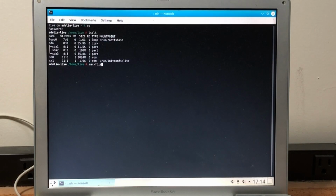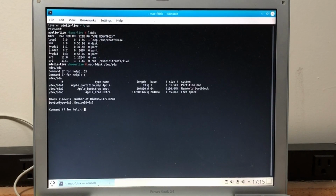Mac-fdisk /dev/sda. Now I think what I just need to do is just delete partition sda3, which is what Linux is installed on. That's the only partition I really want to be deleting. So I think if I do d3, and now there's nothing, it's just free space there. And I don't think I actually need a patch partition for this, so that might be it for what I have to do here for this computer.